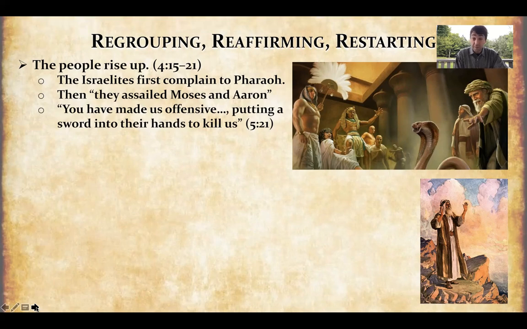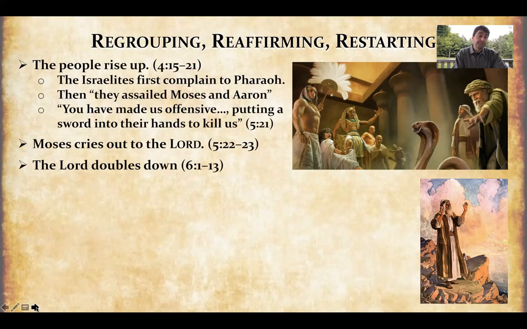They couldn't keep up with the quotas. They were being threatened physically. And so they thought, oh, we're all going to die because we can't keep up. So Moses then turns to the Lord. He cries out to God and says, what do I do? And it's here in chapter 6 that we get a moving account of the promises God makes to Moses.